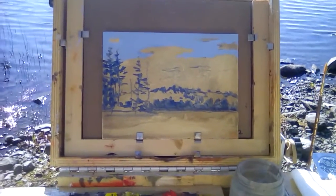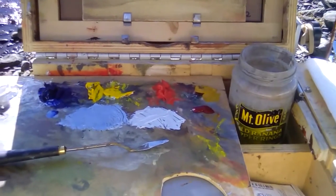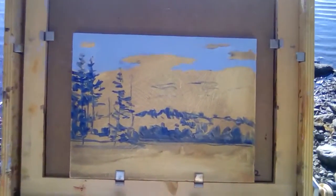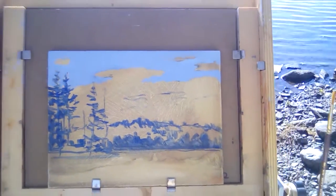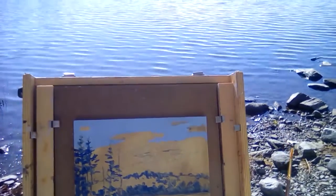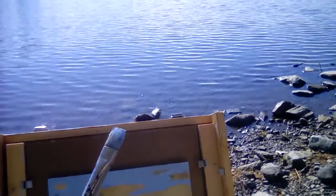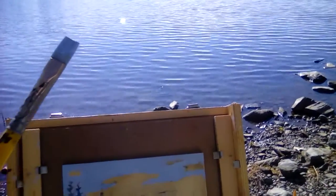I've got part of the sky blocked in here. I'm going to save some of the original color mixed on the palette — I started the pile on the right to be the lighter tones in the clouds above the distant trees, then I'll work them back and forth with wet-on-wet edges. I'm trying to get some interesting brush strokes in the sky. I'm using a flat brush, size 10, which is probably about half an inch.